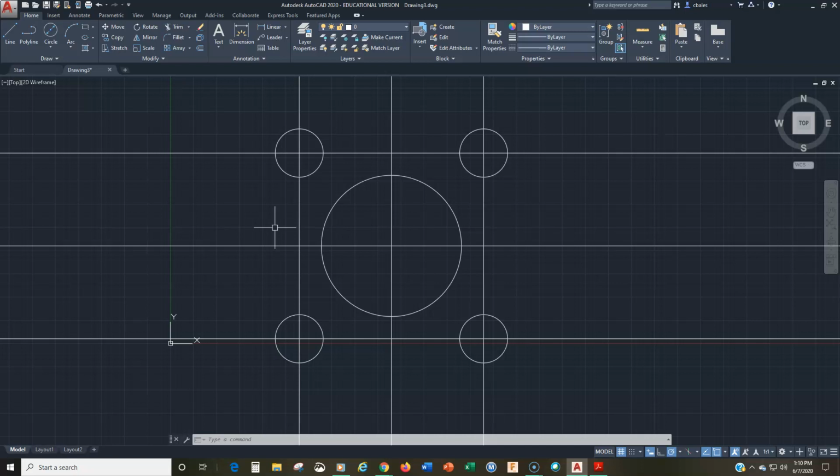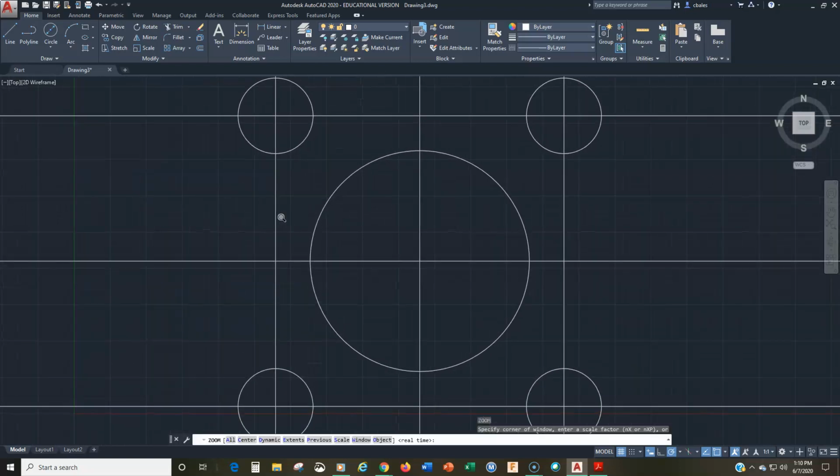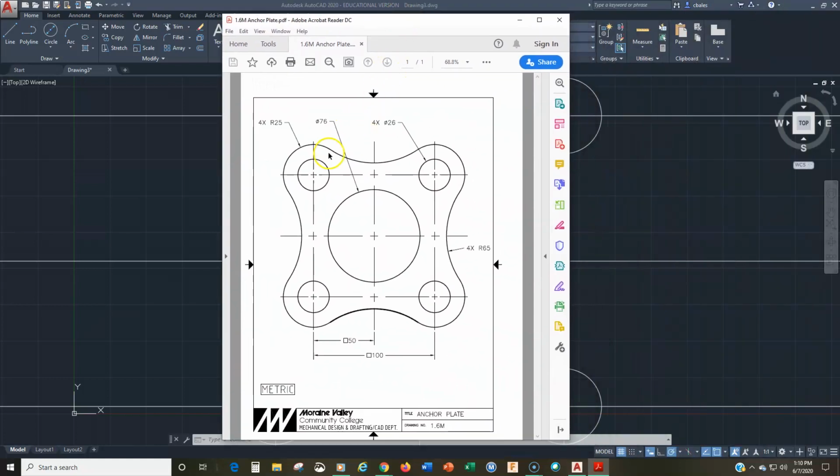Let me show you that zoom extents again. So if we do Z space E space, we can zoom in to show us everything that we've drawn. And now we want to figure out how we're going to draw these shapes right here, these arcs right there. We're not going to use arcs, we're going to use circles, but these 4 things right there.